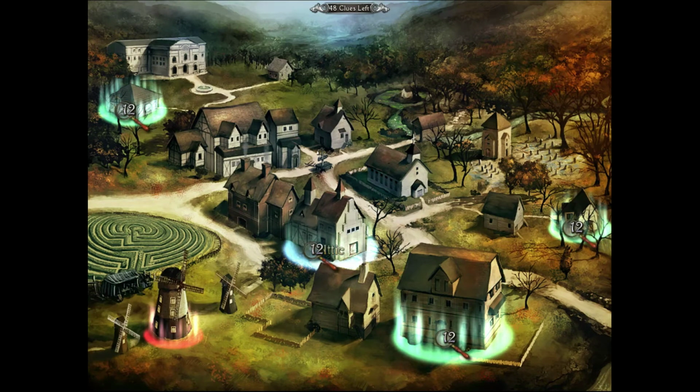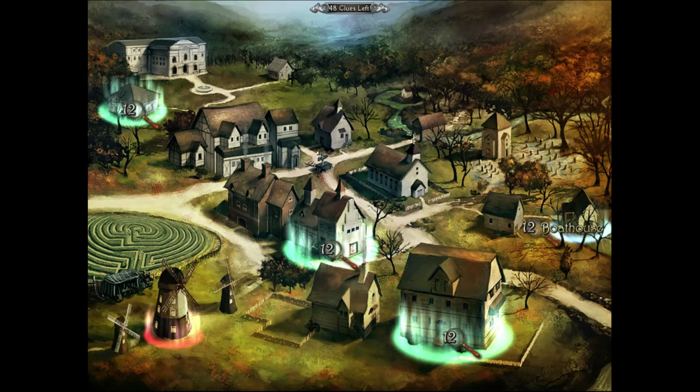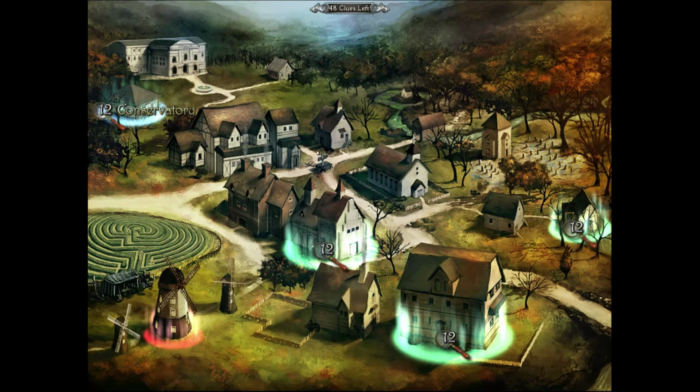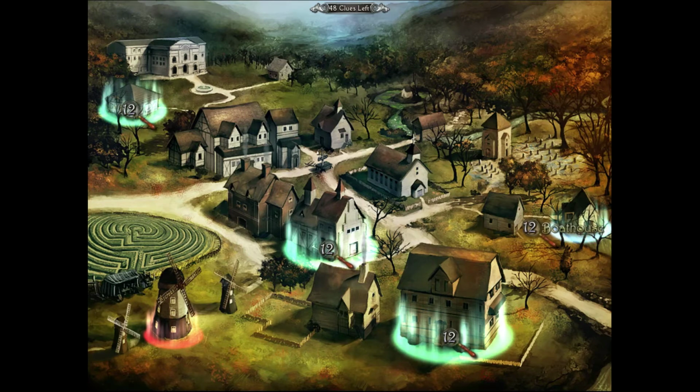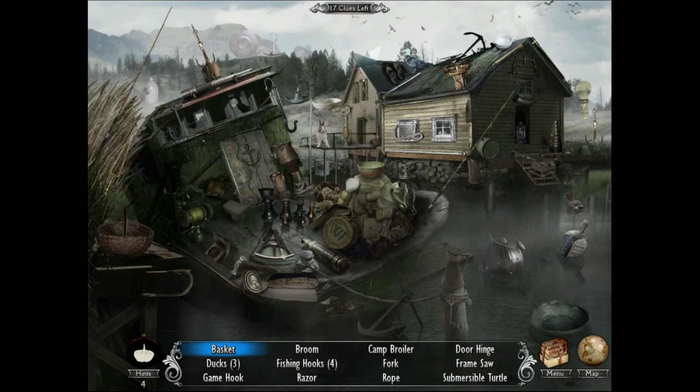Okay, so we have the attic, coach station, boathouse. So we've already done the boathouse, and we've already done the conservatory, so let's go to the boathouse. Oh, we don't have to do the lamp one this time. Oh, well, we know what the bassinet is. No? Oh, basket. I thought that was a bassinet. Again. Can't read. Ducks. Okay, let's look for ducks.